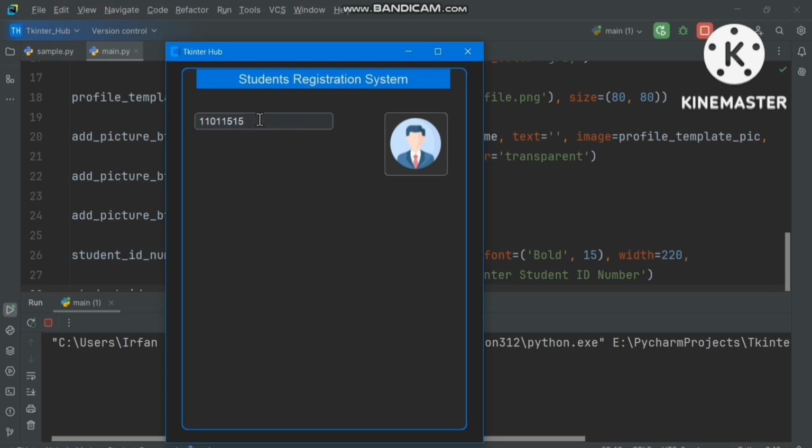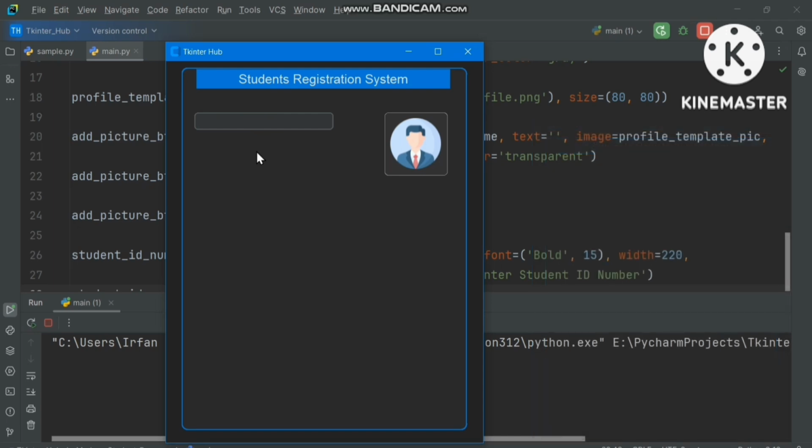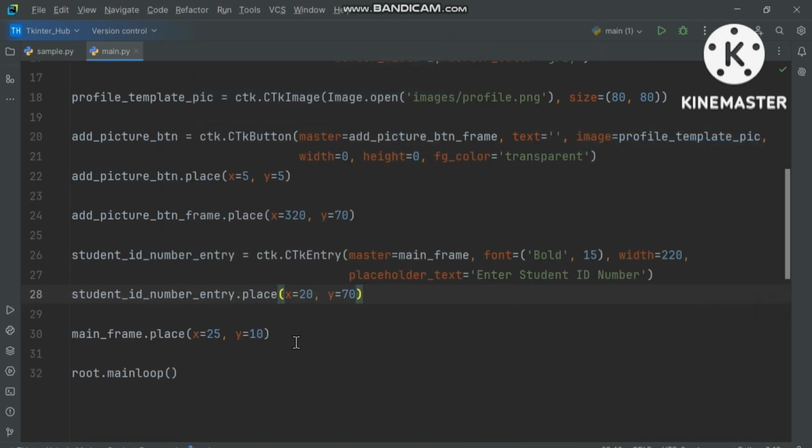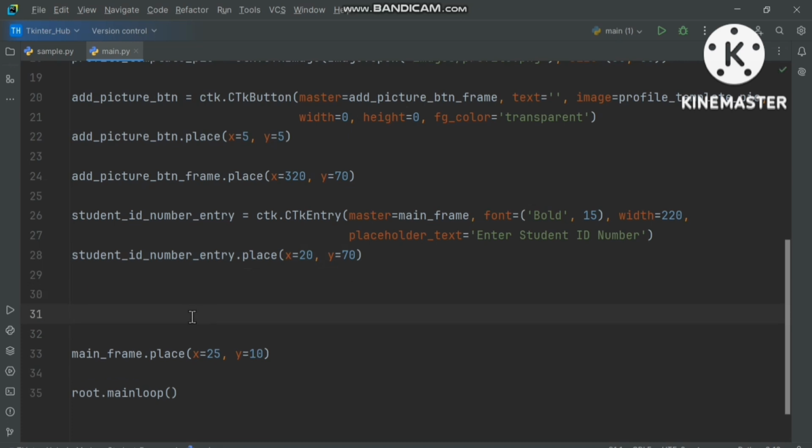And similarly we will create the entry boxes for student full name and student age, as we have created the student ID number entry box. So here I will copy the code of the student ID number entry box, to create the student full name and the student age entry box.